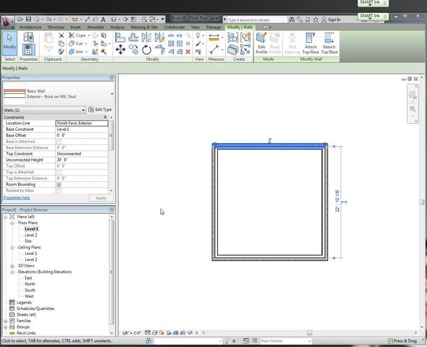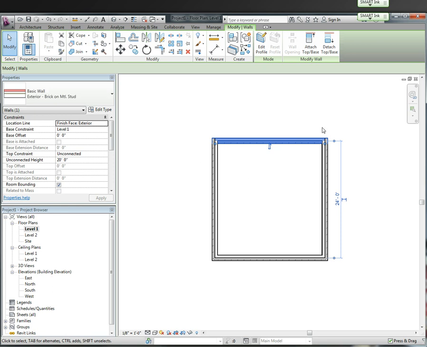Part two of getting started. I left off where I'm talking about the walls and these arrows. So basically when I drew the walls, they were in clockwise rotation. I started here and I went to the right, down, left, and then back up. If I went the other way, these arrows are going to be on the inside, like that. And what that means is my exterior wall is on the inside of the house.